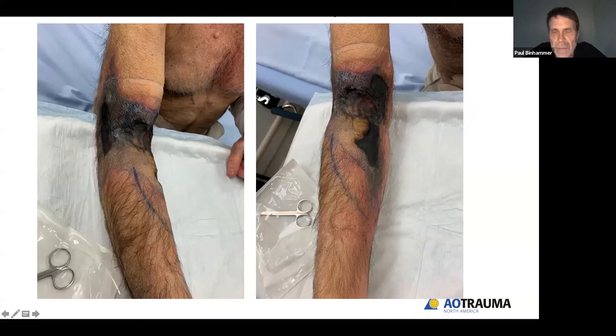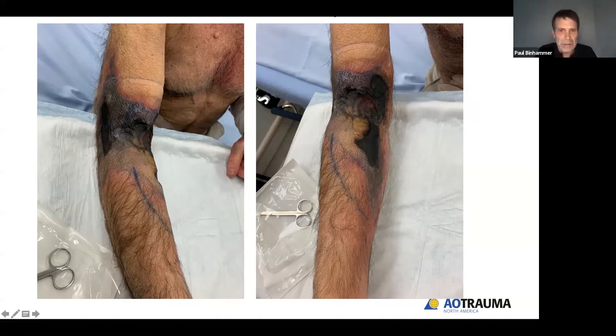This is just like leather right there. And you can see all the subcutaneous tissue is gone. His biceps tendon is sitting right there. He also has a history of colitis and he's previously had abdominal surgery and he's a non-insulin dependent diabetic.